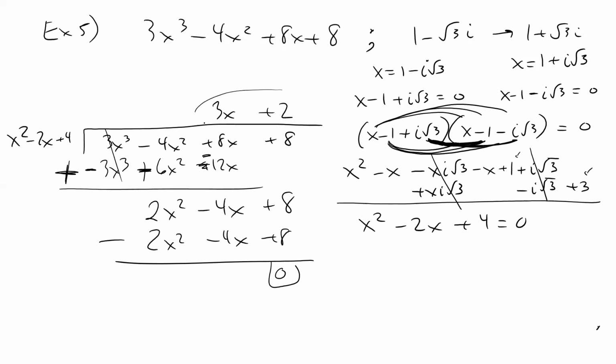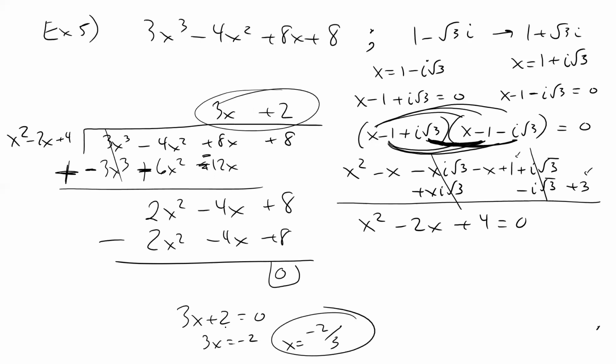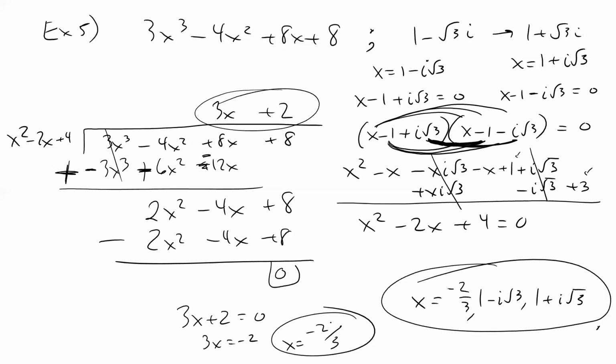This guy here set equal to 0 is 3x plus 2 equals 0. Subtract 2 from both sides. Divide by 3. That is so awesome. Okay, so our final zeros. All zeros are negative 2/3, 1 minus i root 3, that's the way I like to write it, 1 plus i root 3. You can do plus or minus as well. Absolutely. So final answer, and we went full circle. We are done. That was nifty.